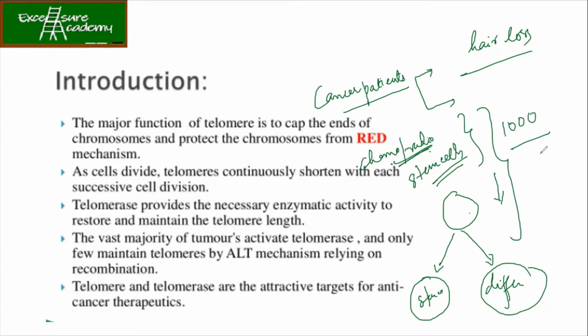They will always remain. After 30-35 years of age, you will start losing them. But because of the chemo and radiotherapy, these 1000 stem cells are going to decrease. And because of that, what will happen? Hair loss, not only from the head, but all over the body, wherever you have got the hair stem cells. They start dying. And that's why there will be complete loss of the hair from the entire body. Okay, that's the basic thing here.